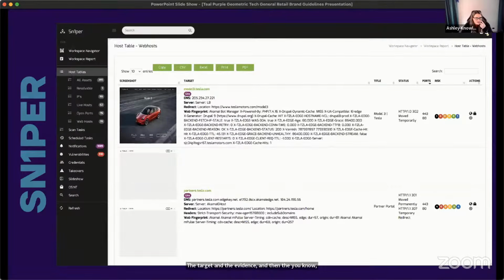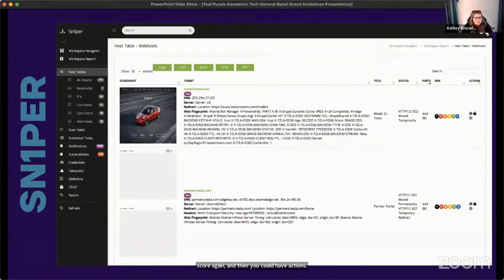And then this is another thing that I think is super important. Like I said, when we're talking about web applications and screenshots, it pretty much looks like a copy and paste of something like EyeWitness, or GoWitness, for example, another application that you can use to take screenshots. But you have your screenshots here. It tells you what the target is. It fingerprints it. It tells you if it redirects anywhere. It gives you the DNS name, the title, status, ports that are open, assigns it a risk score again, and then you can have actions. You can export this. Pretty cool.